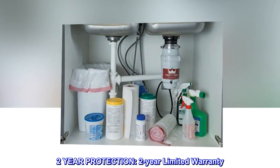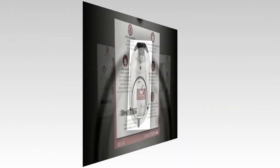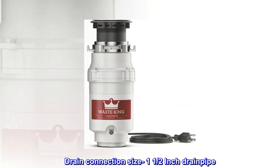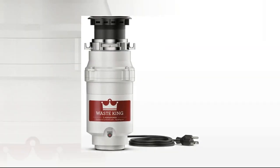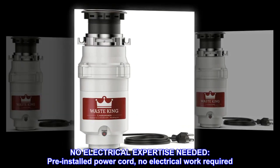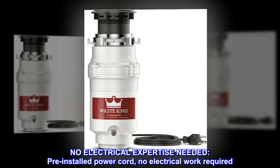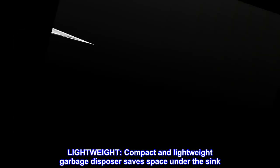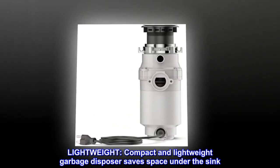2-year protection. 2-year limited warranty. Current amps 4.0, Hz 60. Drain connection size: 1.5-inch drain pipe. No electrical expertise needed. Pre-installed power cord, no electrical work required. Lightweight. Compact and lightweight garbage disposer saves space under the sink.